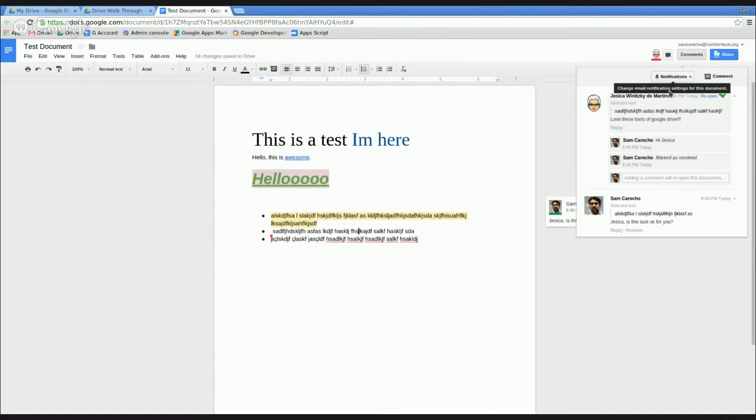Okay, and let's say I want it to appear on my phone. Can I change the settings for the phone or is it automatic? Regarding the phone, you're going to have to install the Google Drive app on your phone. Okay, no problem. Yeah, because that would be important. That way we can stay connected and still make changes, modifications, approve, since we have such different time zones. Yeah. Good.